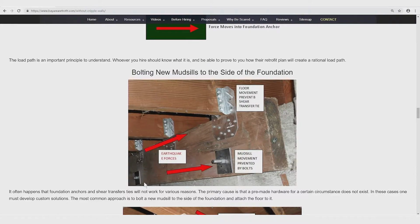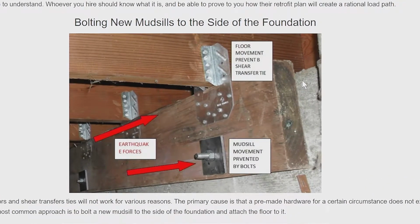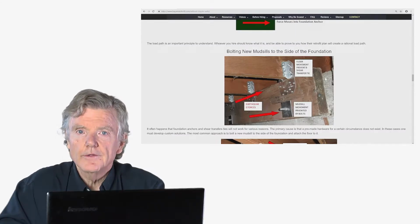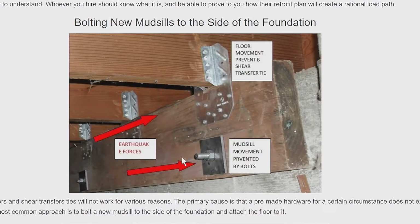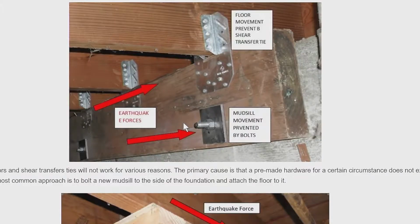Next, I'd like to point out, sometimes we can't access the foundation. This mud sill is embedded in the concrete. We can't take a piece of steel and attach it because it's embedded in concrete. So in these cases, we have to bolt a new mud sill to the side of the foundation. So at the same time, we use shear transfer ties up here at the top so that when the earthquake force pushes against the floor itself, that movement is transferred to our new mud sill, and then that is transferred to the bolt. So this is one way we have to do it if we go under a house and normal hardware won't work. We never know for sure what we're going to do until we're under the house.